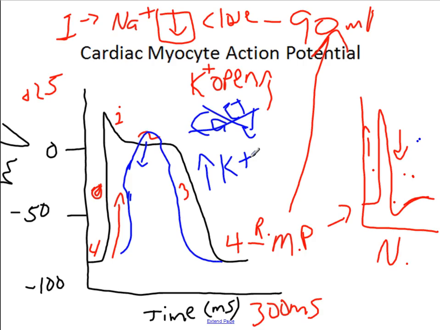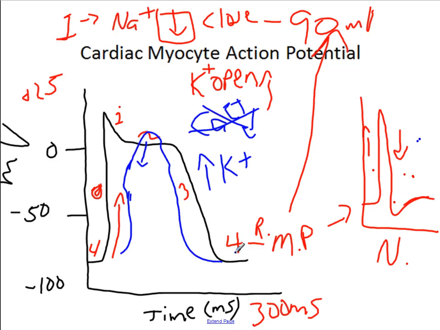All right. And remember, the longer these calcium channels stay open, the more calcium moves into the cell, the greater the force of the contraction, because the more calcium that's released out of the SR into the sarcomere of cardiac muscle, the stronger the contraction that's going to take place. Phase three is just the movement of potassium out, and then we will return back to resting membrane potential, and then this process will start all over again.